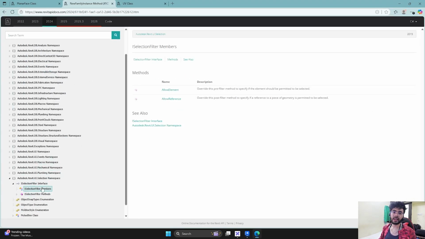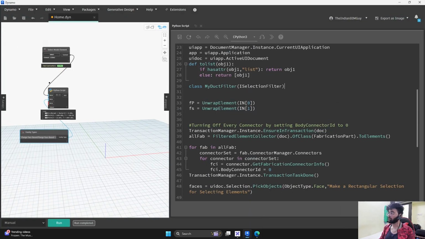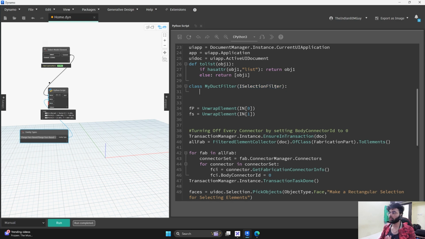This interface is ISelectionFilter. I'll copy this name. What I'm doing by saying this is that only the methods that are allowed by this interface will work, it's actually like a contract, I would say. These rules are supposed to be on top of it, then only this will work. So inside this I have to write definitions, and I have two methods already coming from the ISelectionFilter interface, the first is AllowElement. Whenever you make a definition inside a class, we always have to pass self as the first argument, then the actual element.